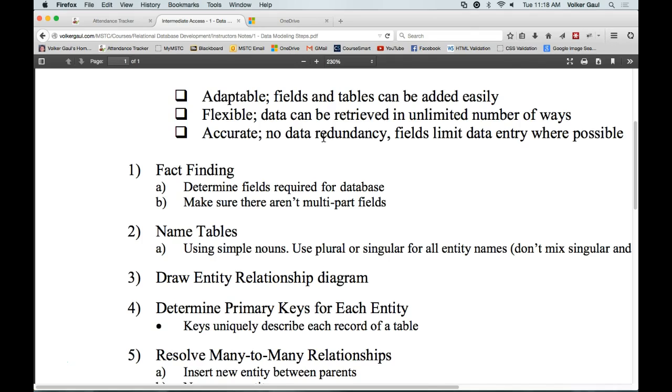States change requirements. Agencies change requirements. The world changes. When I first built this database, not everybody had an email, and Lions Camp barely had an internet connection, so they didn't use them. But 5 years later, everybody's got an email. Lions Camp's got internet connectivity. It's another good way, and so the email field got added to the database. This is not a fixed design. We're not creating concrete here. It's flexible. That's what we're shooting for.